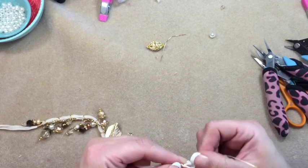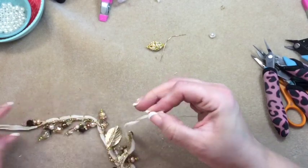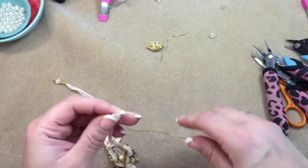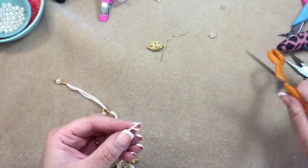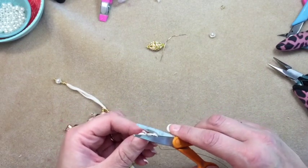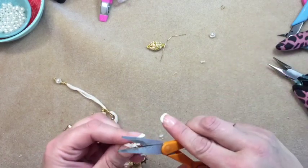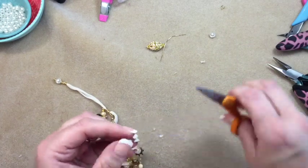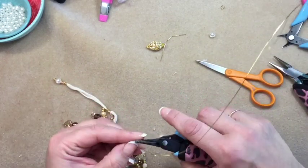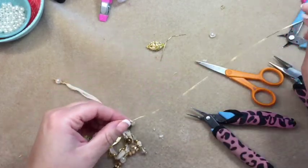Okay. And I've got about the same height so far, I believe. Yes, I do. I'm good. So we're going to cut that fairy silk. And I said it right this time. Miracles happen. And cut your end. And then again, you're going to turn it so it is then vertical to the fairy silk, like that.